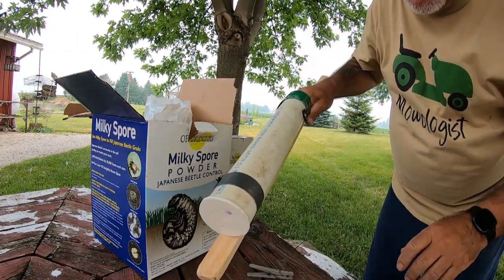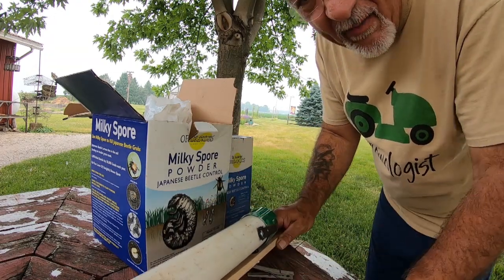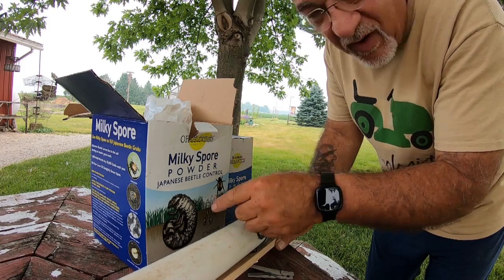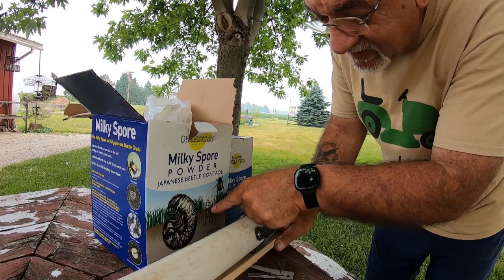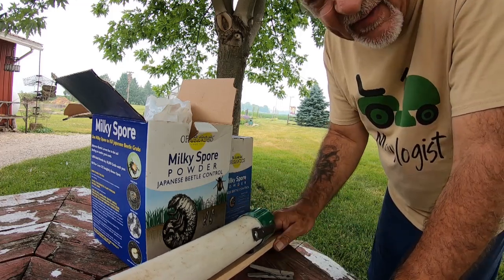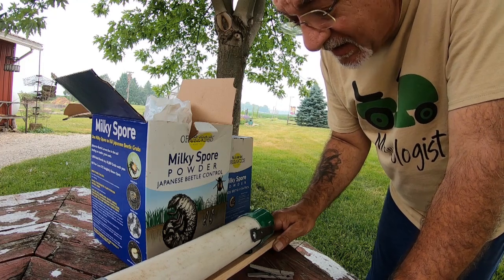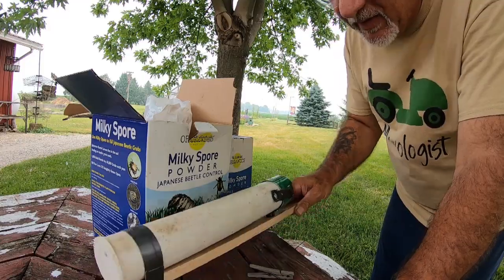Okay. Now milky spore, it's a bacteria and it attacks the grub. So the best time to use it is, like I said, in the fall when the grubs are active, you know, and they're eating and killing. Actually, you can see brown spots in your grass to be able to tell where they're at. Of course, this year we're not going to be able to do that because it's been so dry. We have a billion brown spots. But anyway, this is how this works.